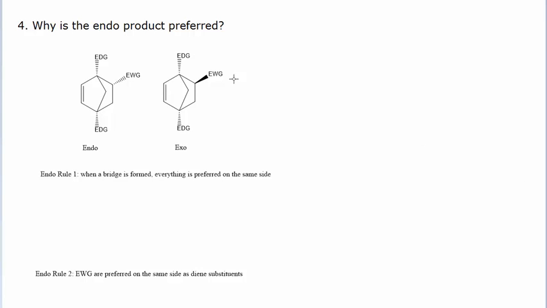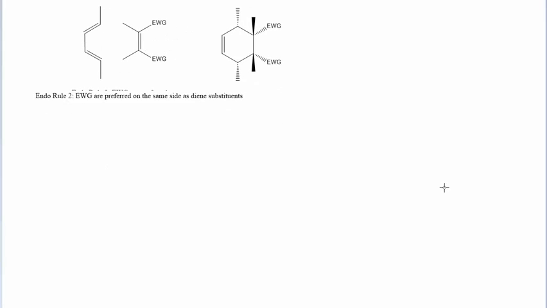So if you have reactions that look like this, and you do the Diels Alder reaction on them, and you get your product like this, what you'll see is that the diene substituents, these groups over here, if they're on a dash, the electron withdrawing groups will also be on a dash. So it's the same thing as this. The electron donating groups and the electron withdrawing groups will appear on the same side of the molecule. These remaining two methyl groups will instead be pushed upward on the other side of the molecule.